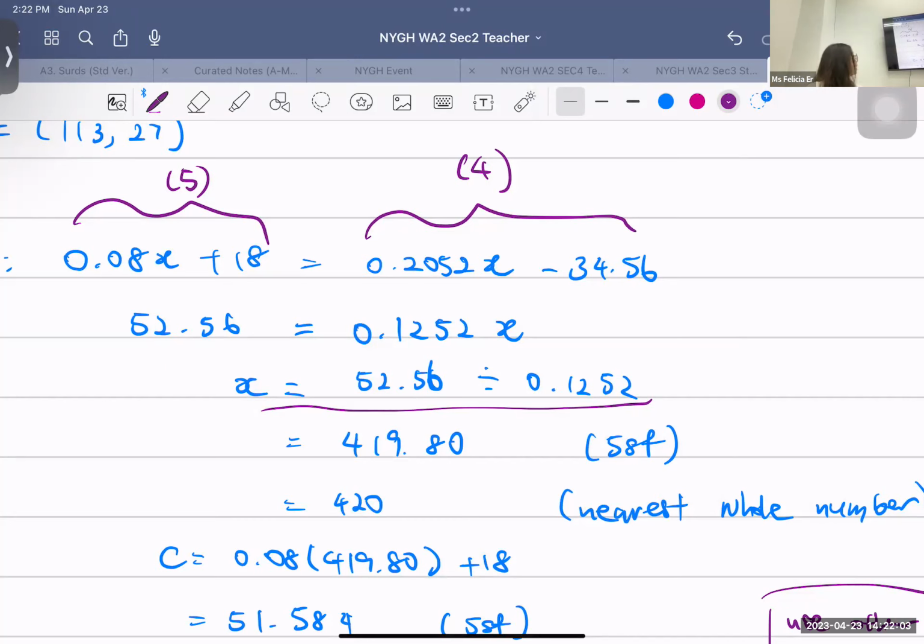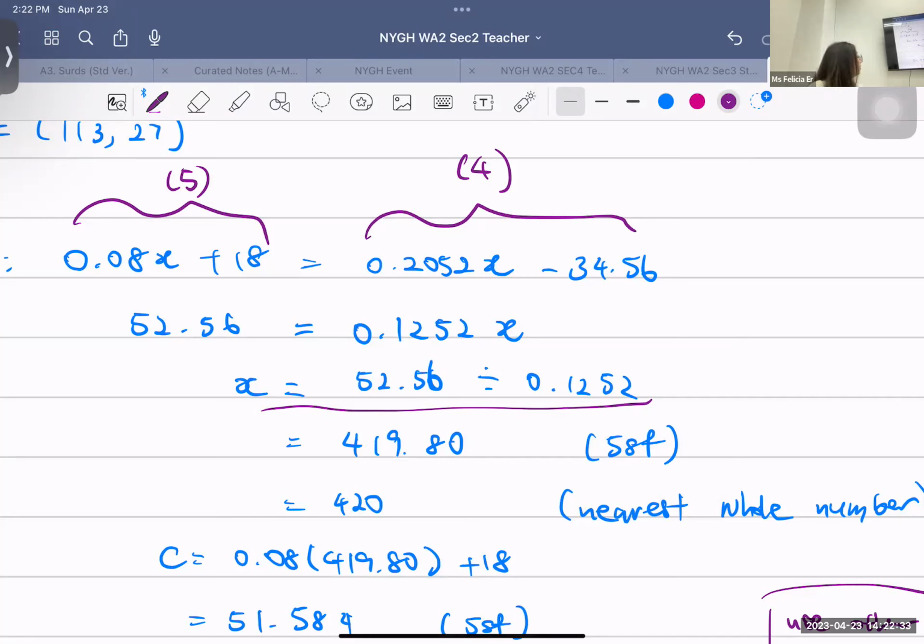419.80. Yeah, there's more than that, right? It's a never ending number. It's not impossible to write, but you guys don't want to write every single thing down. But at least you know that the nearest whole number is 420. You can see from the start. But your intermediate working, you must leave it at a higher accuracy level.